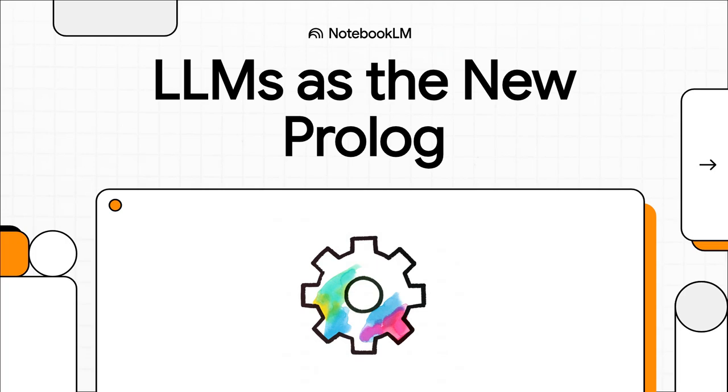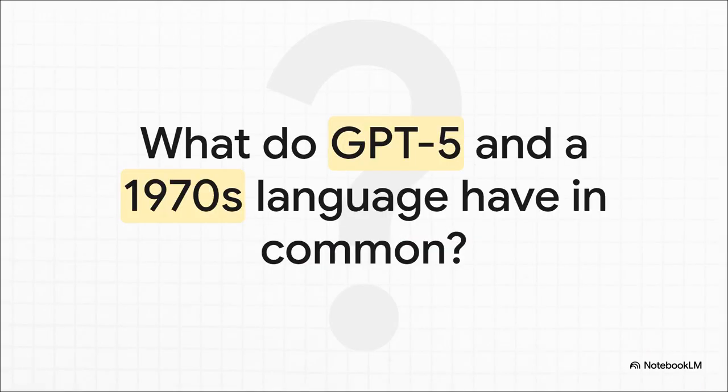All right, let's jump right in. Today, we're diving into a connection that sounds kind of wild at first. A story that links the absolute cutting edge of AI with a trailblazing computer language from way back in the day. I know. It sounds like the setup for a weird joke, right? You've got this super advanced, futuristic language technology on one side and a nearly 50-year-old system on the other. But stick with me, because the answer to this question gets to the very heart of what artificial intelligence is all about.